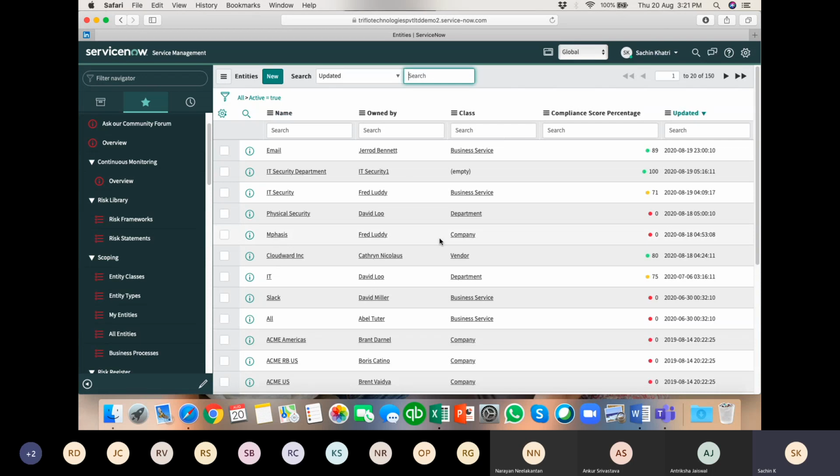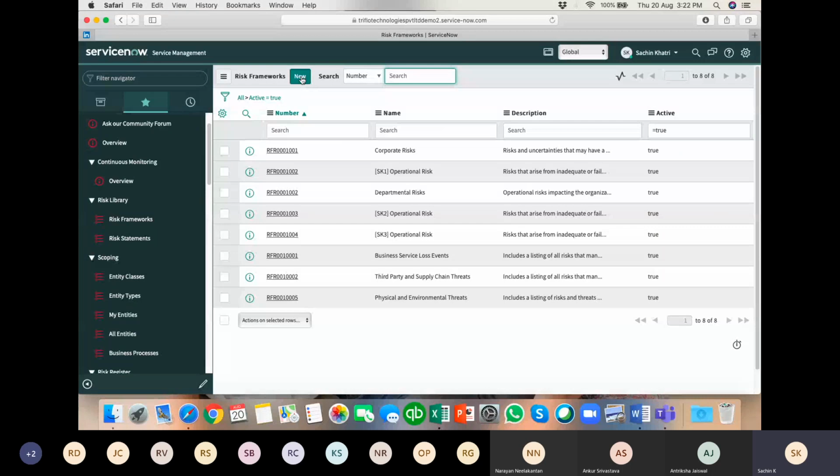I created a company entity for Emphasis, and I created a few departments within Emphasis, like physical security and IT security. Now I want to generate risks and manage risk at a department level. So I'll go ahead and create my risk statements. I'll start there. Let's say I will create a new risk framework.